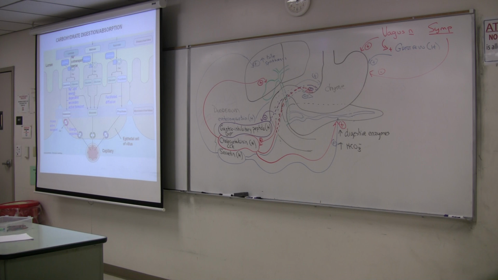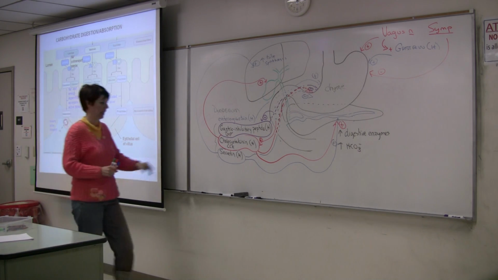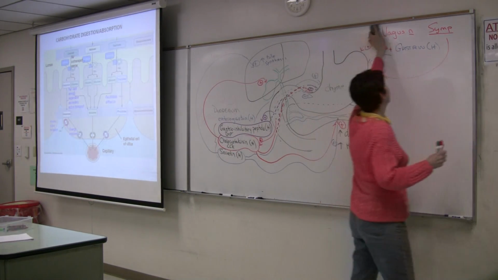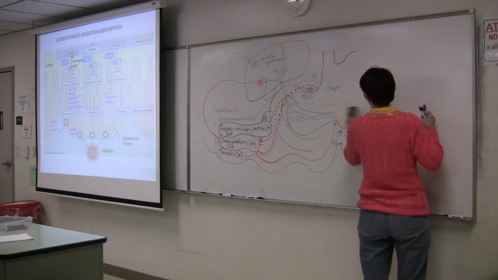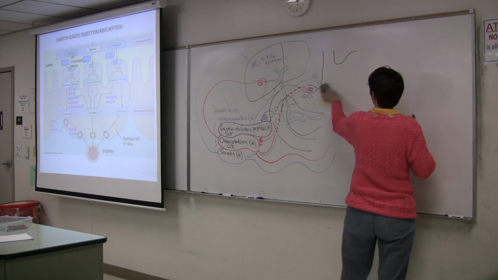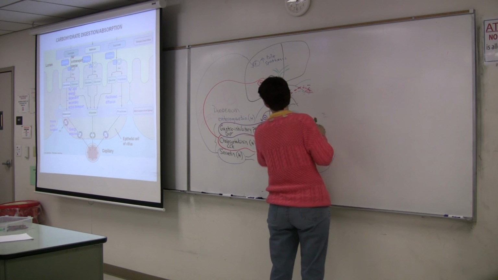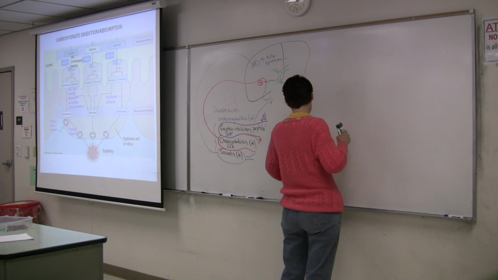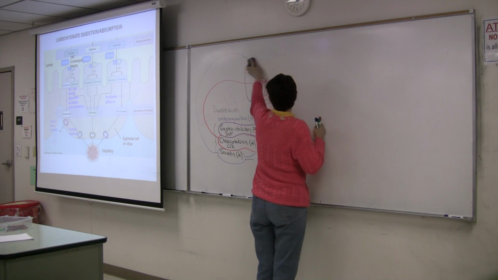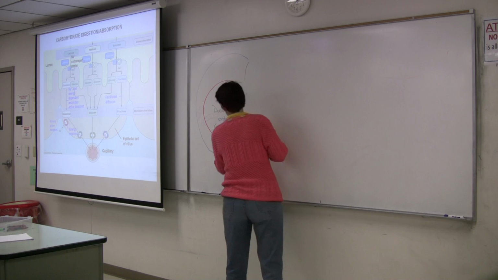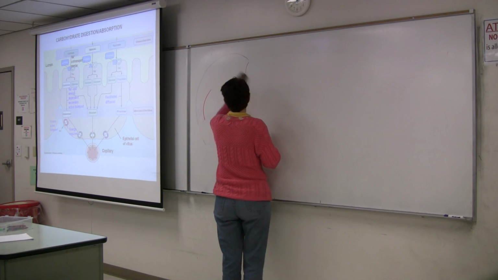So, can I erase all those colors on the board? I'm scared to do that after all that work, but. You said this was on page 48 of the notes? The table's not there. Not the table, where we're going to look at now at the digestion of carbohydrates. Is it with the maltase? Yes.